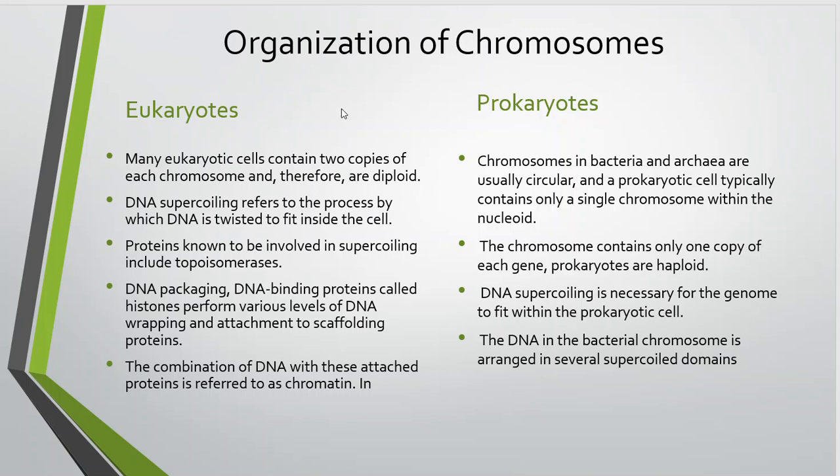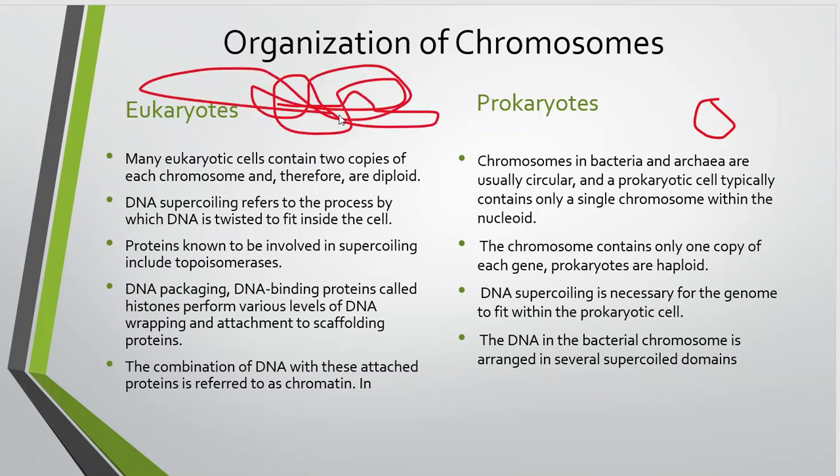Okay, how are our chromosomes organized? Prokaryotes are usually circular. Ours are linear, and they're really kind of spread out like a thread off a spool. Most of eukaryotes, we've got 2 copies of each chromosome, and we call that diploid. DNA supercoiling is when we get ready to actually move this DNA during mitosis. We will wrap it and wrap it and wrap it, and that's what our supercoiling is. It's twisted and all that.